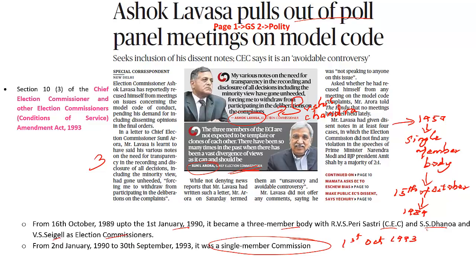Now, there are decisions that are taken up by the Election Commission. These decisions are with respect to the Model Code of Conduct enforcement, when the election has to take place, and so on. There are multiple issues that the Election Commission has to undergo, and all these decisions are taken by consensus, and this is on the basis of unanimity. So the Election Commission has been advised that you as a poll panel will have to take all these decisions on unanimity basis. You have three people, all three come up together, reach a consensus, build a common platform, and then decide on the basis of unanimity. This is how the Election Commission works.